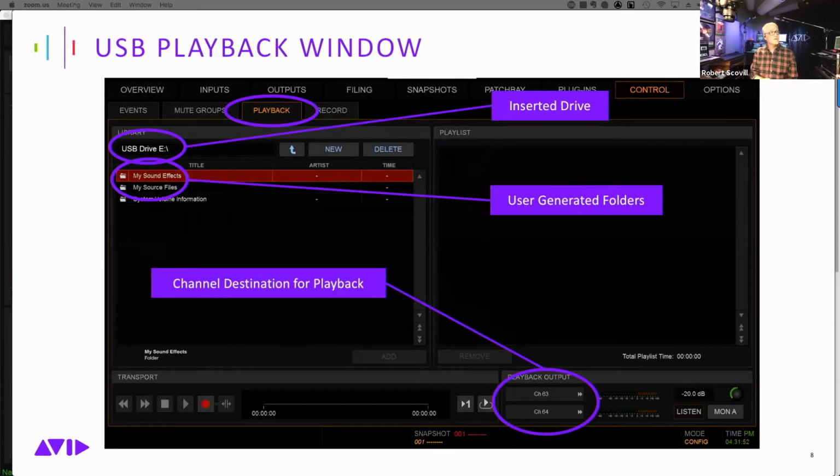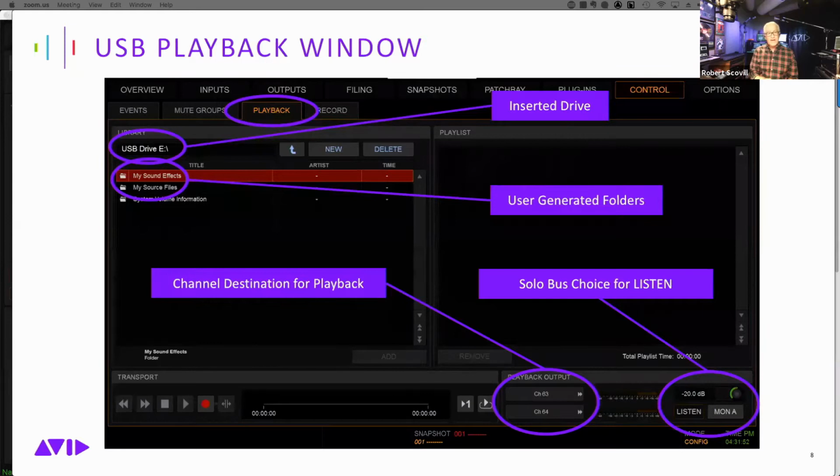You also have the ability to choose where this USB playback is going to take place on your console. You're going to be able to patch it into any channel that you want. It's also worth noting you can take the USB playback and assign it directly to a matrix, meaning really bypassing everything on the console and just have it directly to a matrix, which is a really cool feature to have at your disposal. We're going to do a kind of an augmented version of that today in the demonstration. But you would just click on these numbers down here. It would take you to the patch bay, and you would patch your USB playback output into whatever processing channels you want.